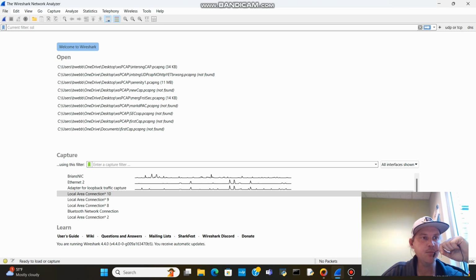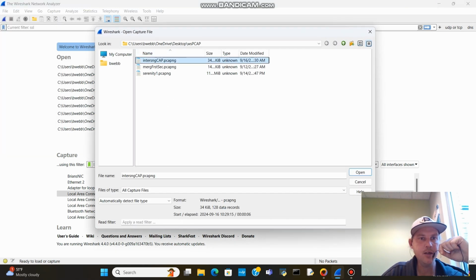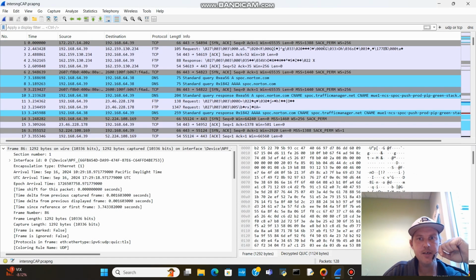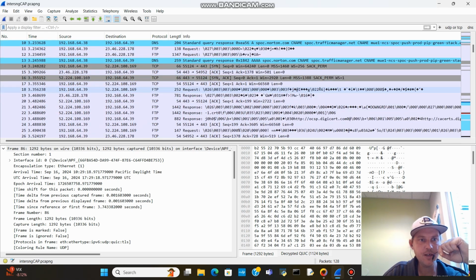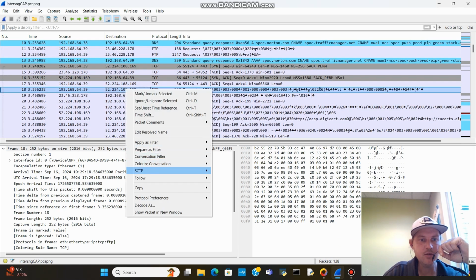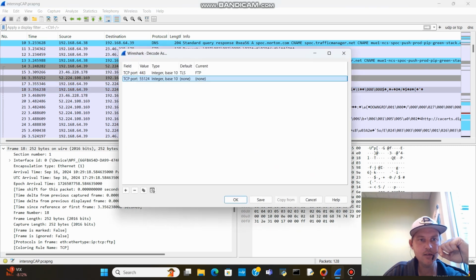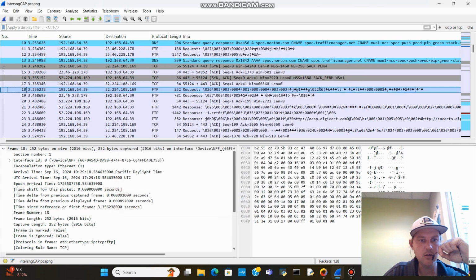So let's start by opening a previous capture. File, open, interesting capture. Okay, so I'm here in the capture, and what we're going to do is click this FTP, then right click, go to Decode As, and TCP port. That's good. We're going to change the value to 443, and the current to FTP, and then click OK.